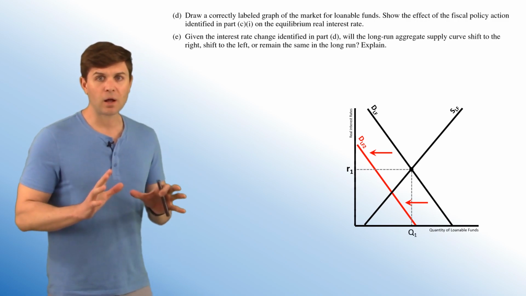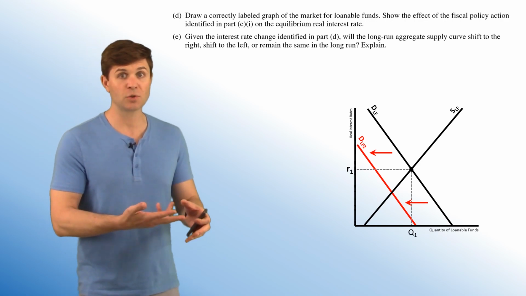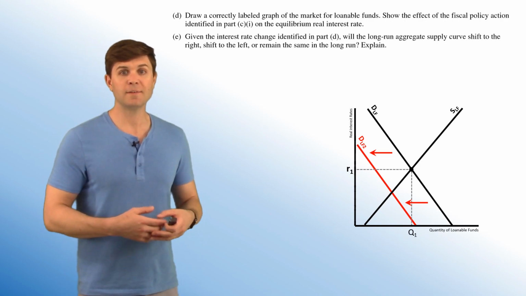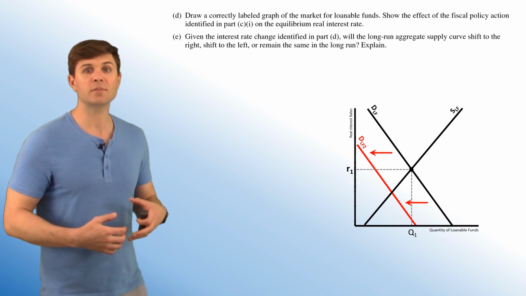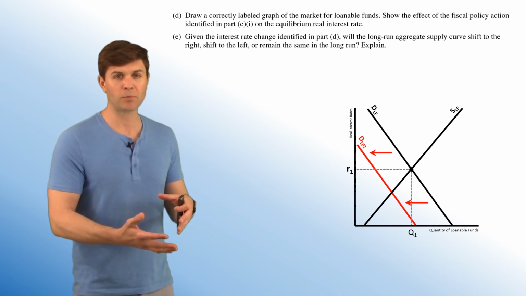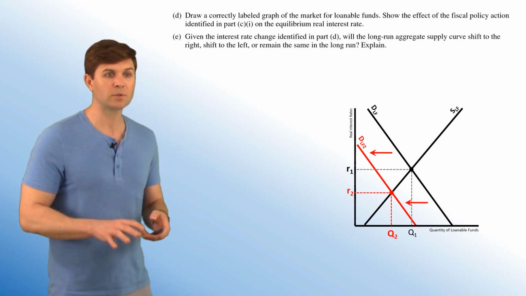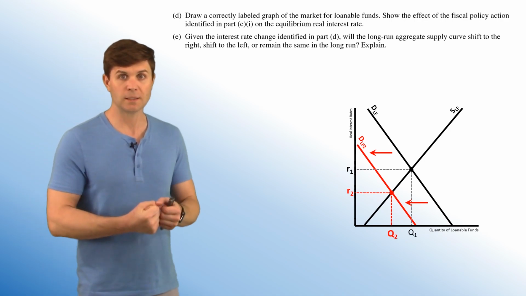So the alternative answer here is that the government had a balanced budget or had a surplus, and the extra tax dollars or the less spending causes them to have more savings. And that would increase the supply of loanable funds. But either one of these outcomes causes a lower interest rate, a lower real interest rate in the market.